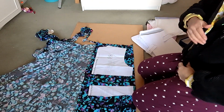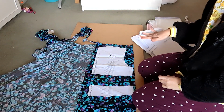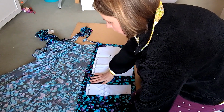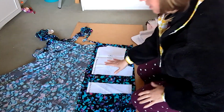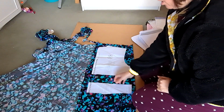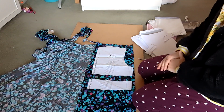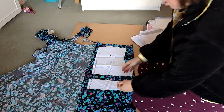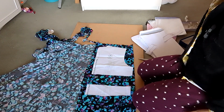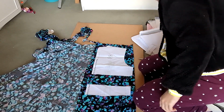Okay, so what I'm doing is laying out the back piece. You'll have just seen me cut out the front piece, and what you'll have noticed is there's like a gap, because even when I make the Myosotis dress, the bodice is too short. So at the lengthen and shorten line, I cut it. Now normally I only need to do about 1.5 inches, but because I'm making this as a blouse only, I've decided to go quite a lot longer, because there's nothing worse than not being able to tuck it in properly. So I actually did 5 inches.